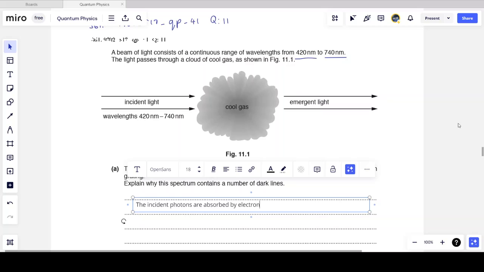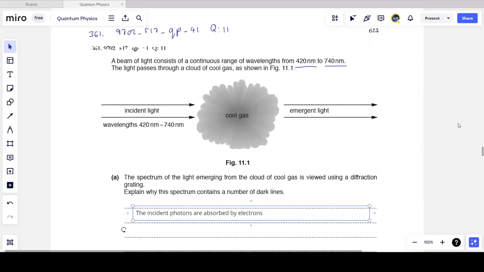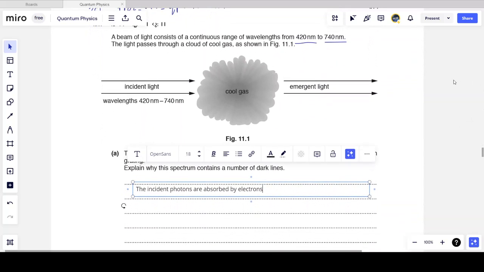And when I say incident photons, I mean the photons of a very specific wavelength. So if the gas is hydrogen, they didn't say hydrogen, did they? Well, if the gas is hydrogen, then what we get is the line spectrum for hydrogen. Those would be the energy level differences. Those will be the energies of photons absorbed by the electrons in the gas. The electrons get excited and they go to a higher energy level because they've absorbed the photons.